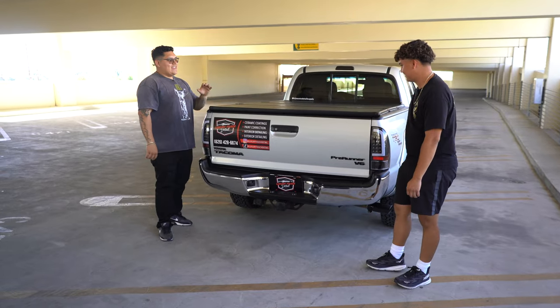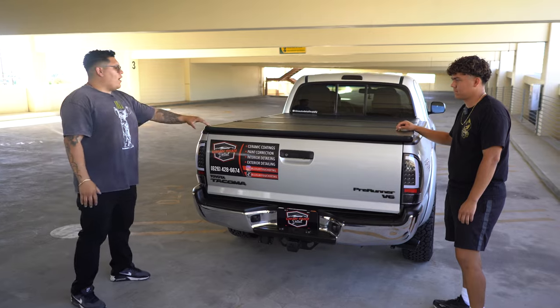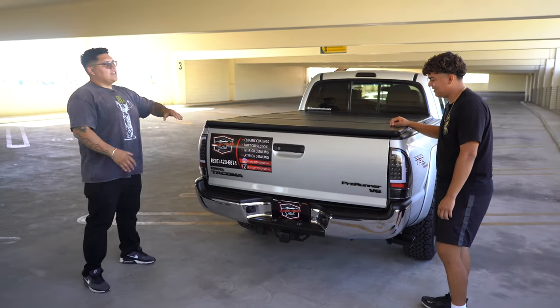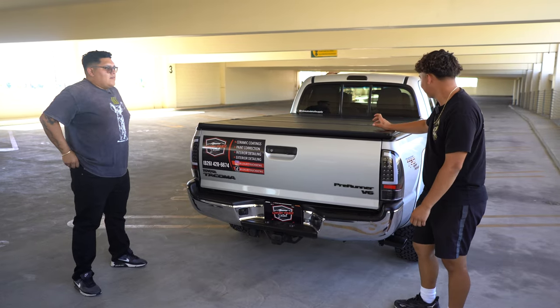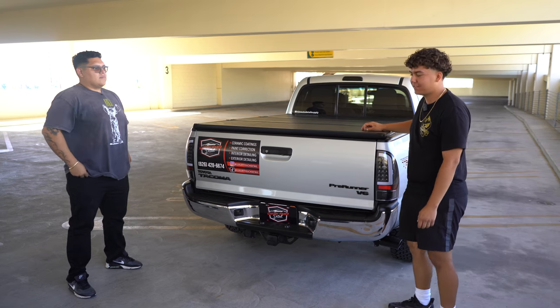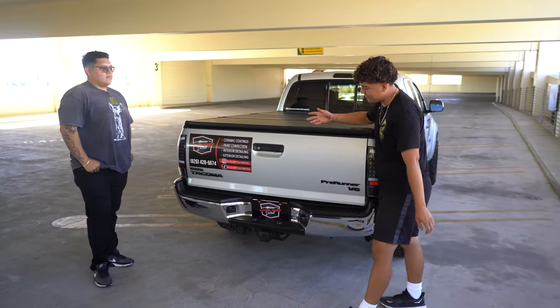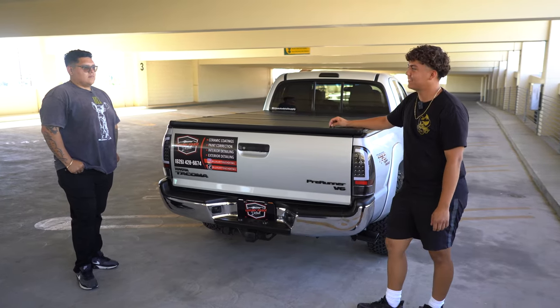Can you show us what you have and why did you go with a top on the truck? Because you could easily get a setup with a bunch of stuff sticking out. So the reason I went for the bed cover is because I don't have another car yet, so it's perfect. I call it the sleeper build — once I take off the magnets, it just looks like an ordinary truck and people don't even know I detail. So it's like a two-in-one.